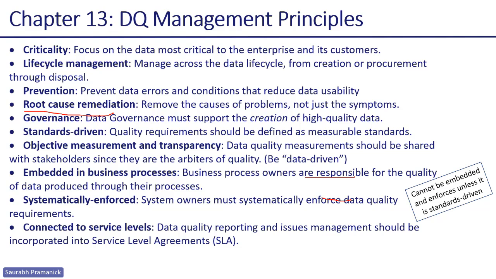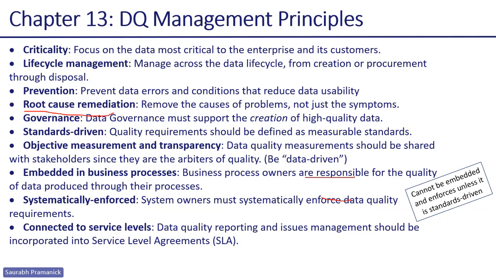Now, rather than fixing the issues at the reporting layer, which is the last layer or the consumption layer, if you are able to improve the quality right at the individual layer from the source itself, where the root issue is coming from, then a lot of the subsequent data quality checks you can start removing, since the checks are already done. Then from a governance perspective, a lot of the data governance activities that you do must support the development of high data quality and data quality program activities.